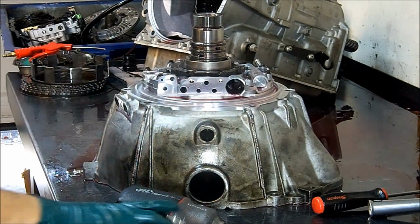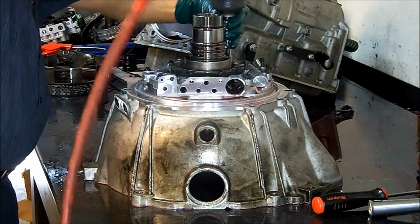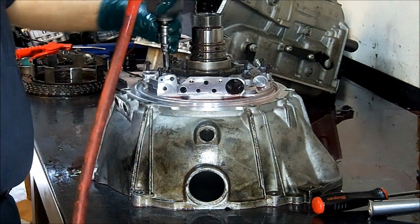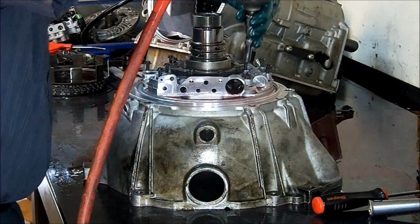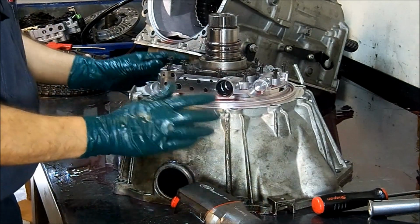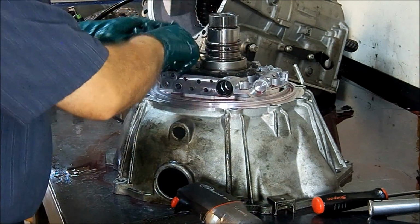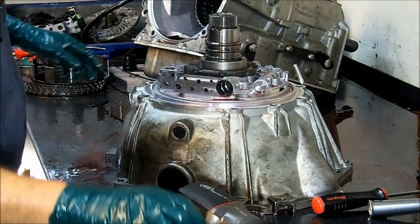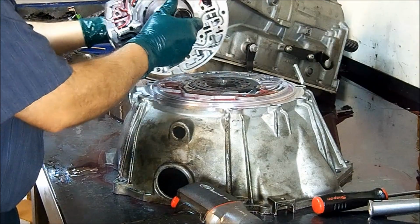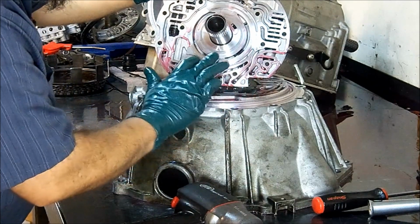Okay, now we're going to disassemble the pump. 8mm bolts. Remove them. Okay, now that we have all of our bolts removed, then we can pick our stator up. And this pump is more like the 4L60E. It's a vane type pump. So here we see that it's a little bit scored, not a lot.